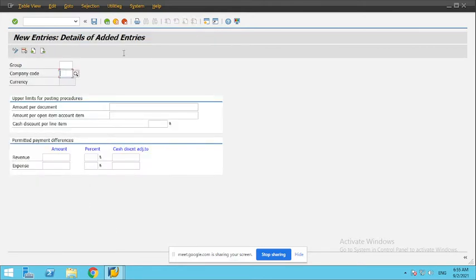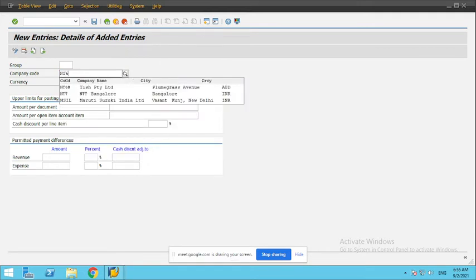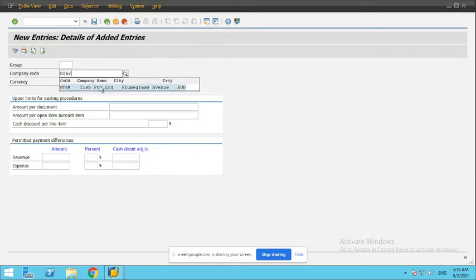You give your company code NT68. Then you give the maximum figure. I'm giving 1 2 3 4 5 6 7 8 9 10. Cash discount, we'll give 5%. Whatever the company wants, accordingly you have to put the figure.